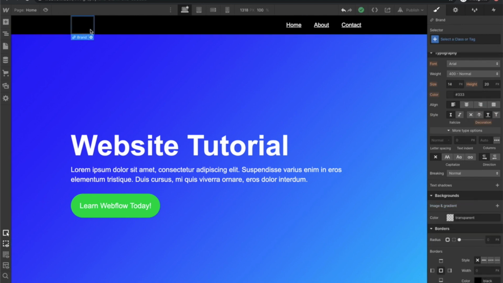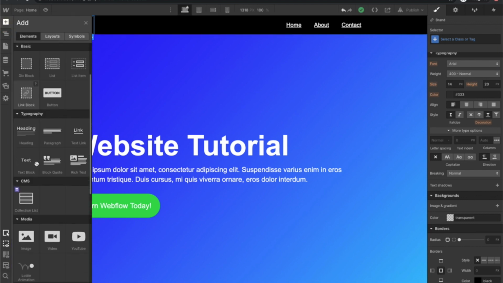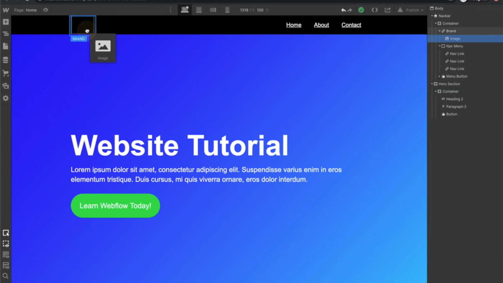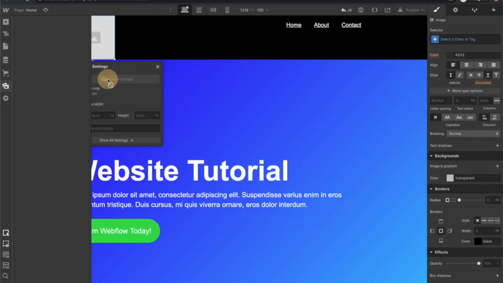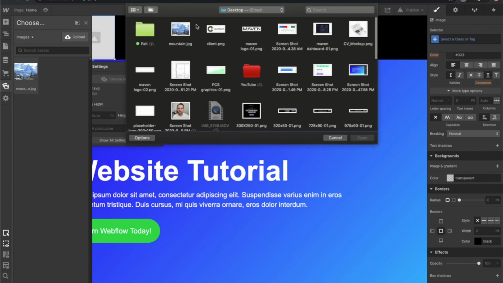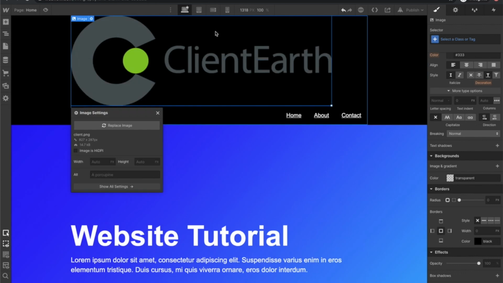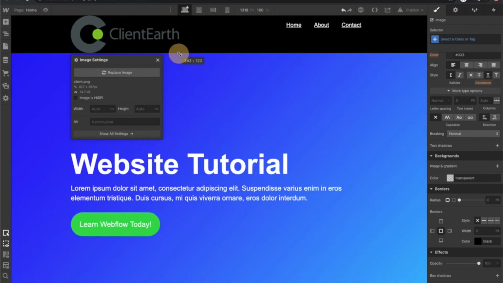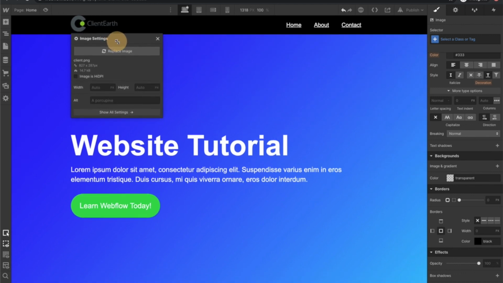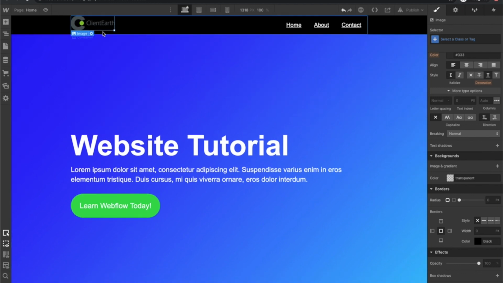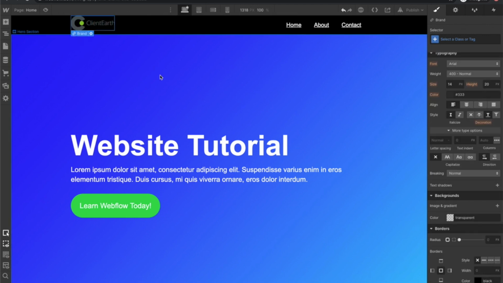So with that, what I want to do in this brand link is bring in a logo. I'm going to click here, go up to my image, and drag a logo into here. I'm going to be able to choose the image. Let's pull this from one of my images, and it's going to bring in this client logo. You'll notice that this thing is absolutely massive, so I'm going to drag this down to a size that fits. One thing you'll notice is it's sitting kind of janky in there, and these are some adjustments that you might have to make with these types of things.